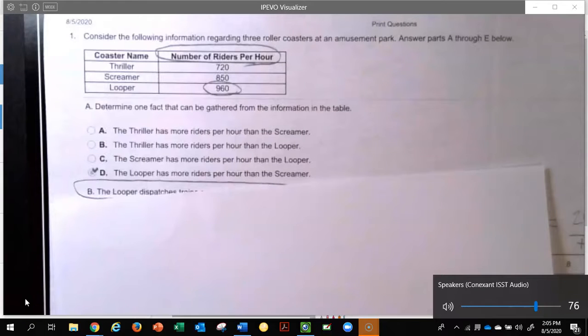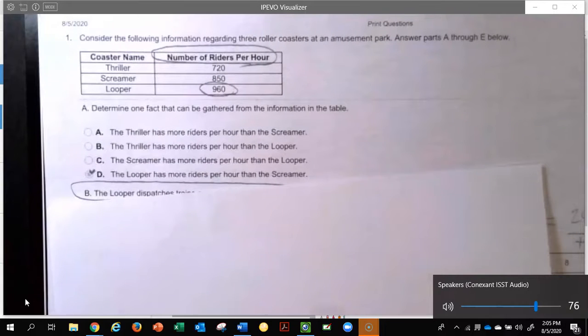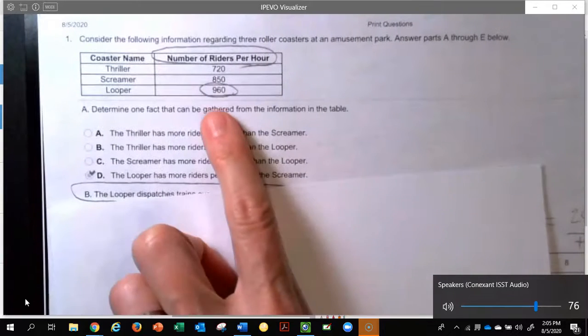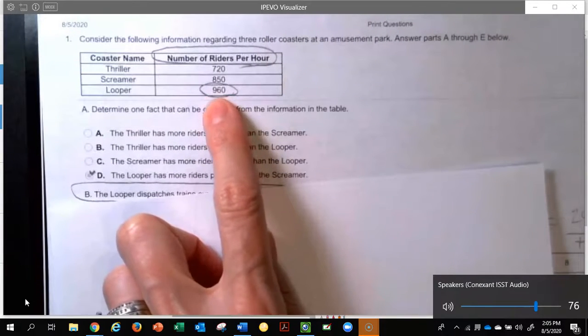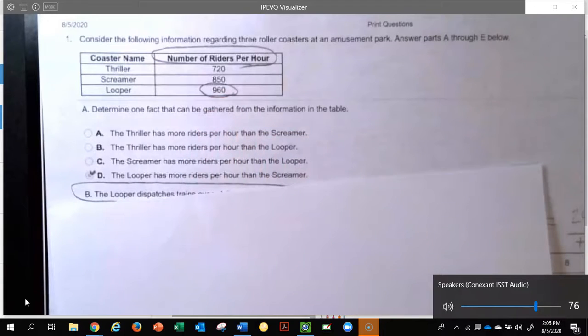So another student sent in a question this morning, and it deals with slope and has multiple parts to it. So I'm going to start at the first. The student was saying she was good with this question right here of determine what can be gathered from the table. So you might want to hit pause if this is your first time to see this problem in the homework, and you might go ahead and read through what's going on here.